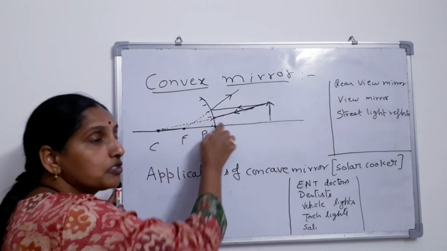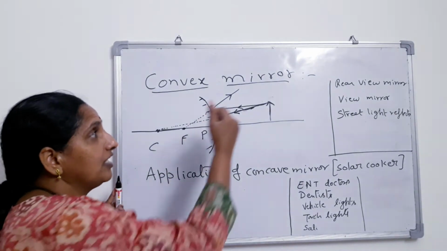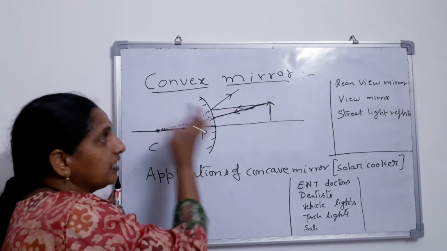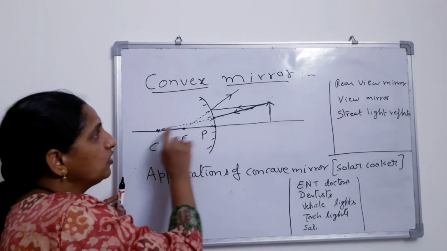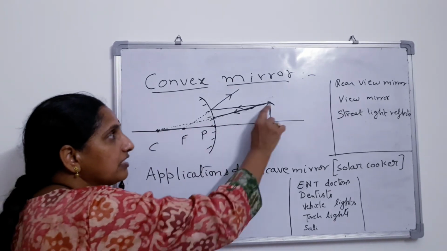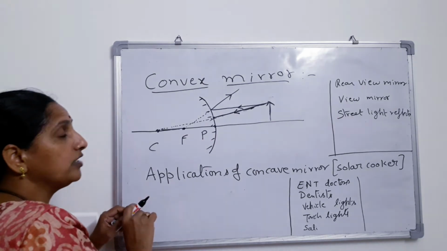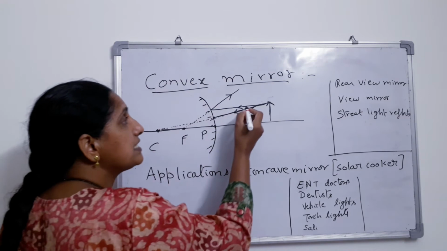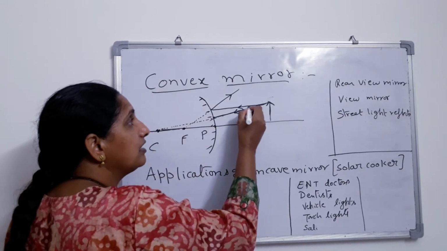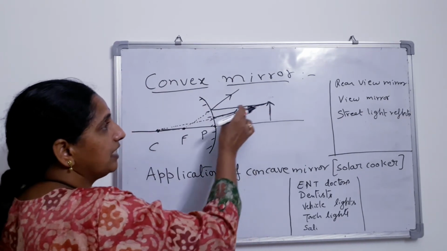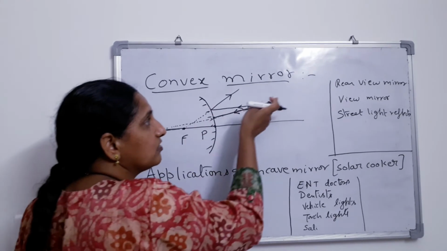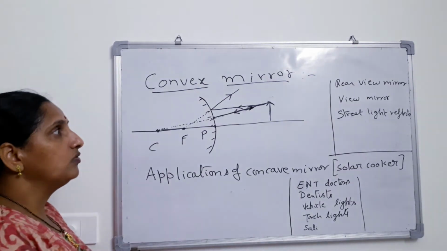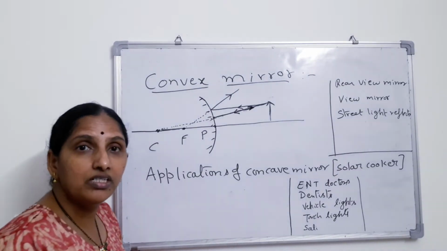Children, this is the reflection concept. There is no point of the ray being penetrated inside. Okay, so here the ray is incident. Why this dotted ray? To help us see where the normal is. So now, how is it going to get reflected back? It reflects back along the same path, but in the opposite direction. Say this is the direction of the incident ray, and this is the direction of the reflected ray. Now, what is the kind of image formed?